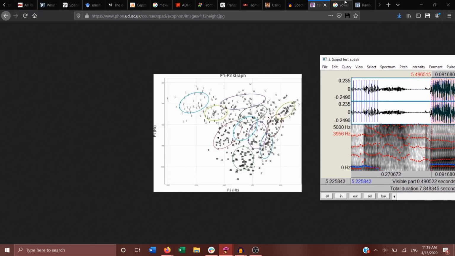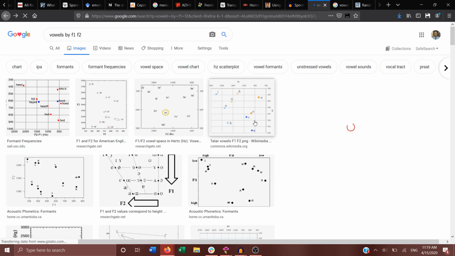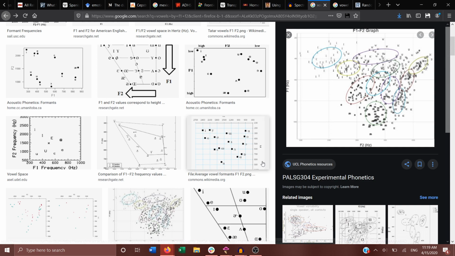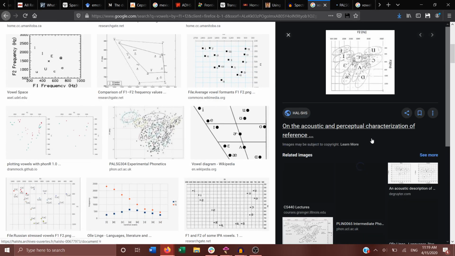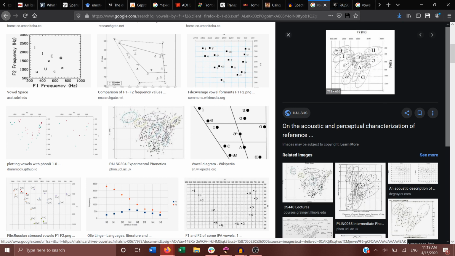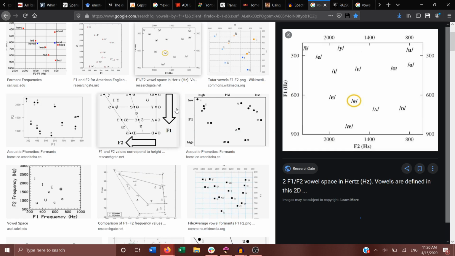I'm going to send you the vowel chart that I've been using. Not that one. Oh, this is another great representation of the vowel chart as well, showing that there's a range for these speech sounds. Anyway, like I said, I'm going to send you the vowel chart. Here we go.